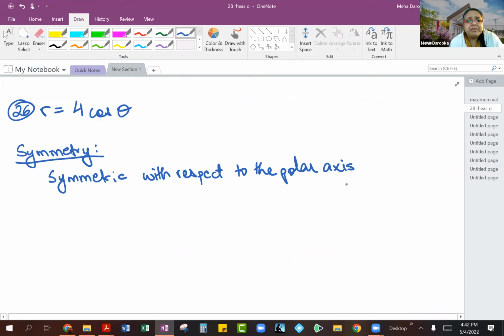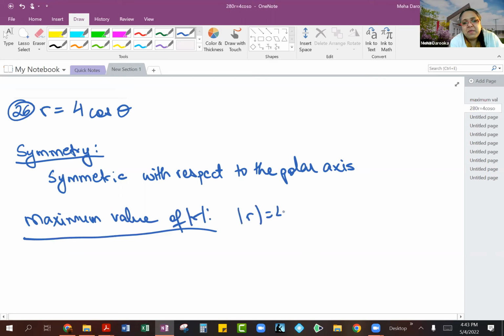Now, in the sense of saving time, your maximum R value will come out to be 4, because remember we had talked about amplitudes back in chapter 1. So you kind of think of 4 as that amplitude value, right? Since that is in front of the cosine function, that will be your maximum value over here. So that's why we're coming up with 4.